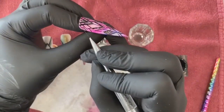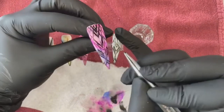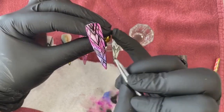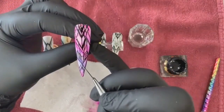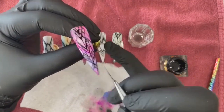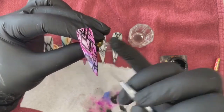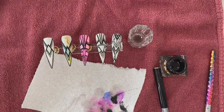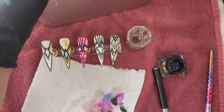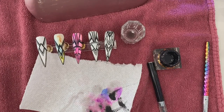This branch really threw me off because I was very off-position with the center focus point, and that shifted everything to one side. It looks a little bit not crisp, but we are practicing right now. I'll probably do this again depending on the time we get. So now we're finished. We're going to crisp up this part. These designs are very pretty - you put them on long nails, coffin or stiletto nails. It's definitely a very nice accent nail design - it gives the client uniqueness. That's why I practiced on the white first, because it's been a long time since I've done it. I actually did it a different way this time.